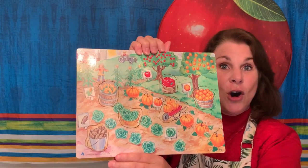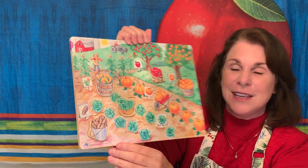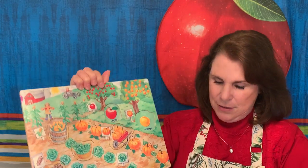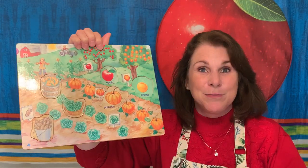Okay, now what I want to do is I have a little puzzle. And this puzzle is about fall. And in fall, we can grow all sorts of vegetables and fruit. We have our apple tree up here. We have our orange tree right there. We have our pumpkins down here. Yeah, pumpkins are coming up, huh? I just bought a pumpkin and put it on my front doorstep.